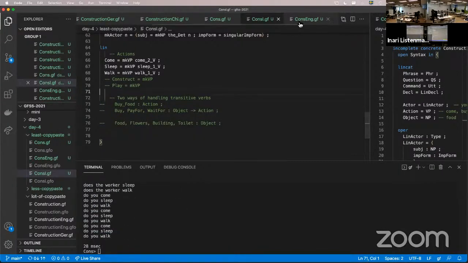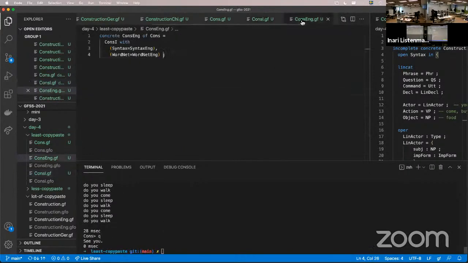So how about we make this for other languages. This is the least copy paste. So we have this, which could be just one line basically. Let's make this for other languages.